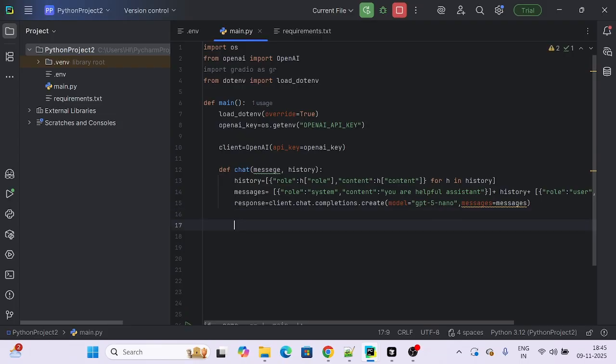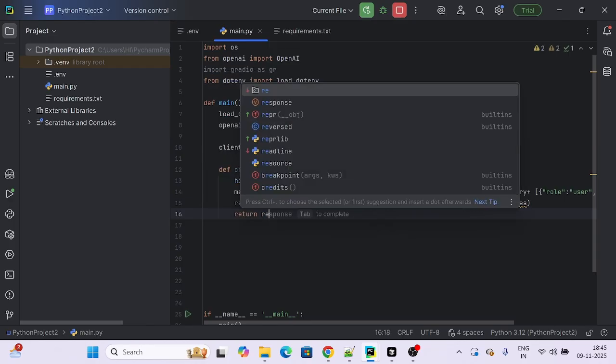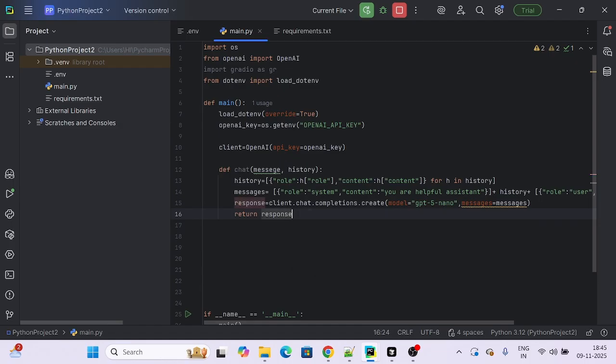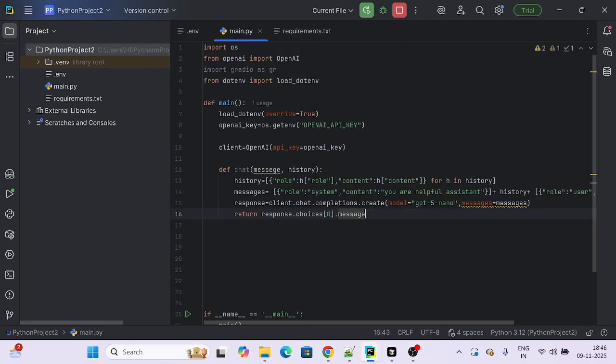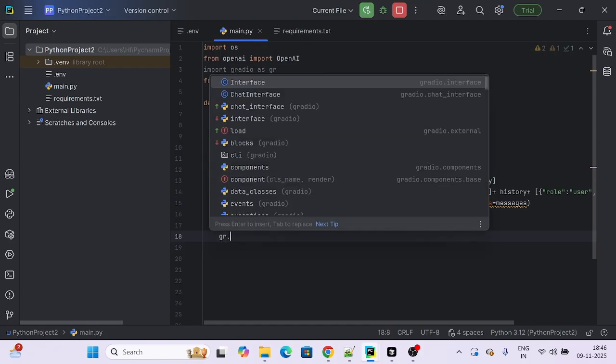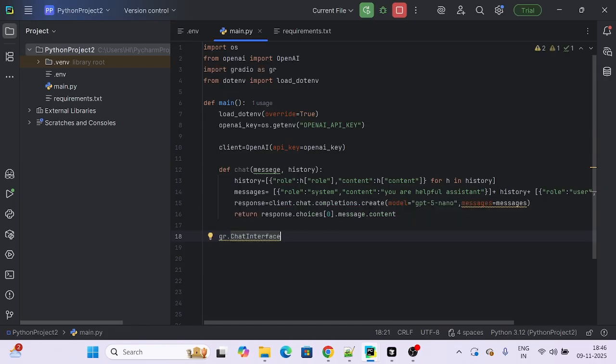Now what it returns is a response and choices. We need to take the first item of it, and get the message, and get the content of it. Yeah, this is done, and the next thing is we need to start the chat interface here from Gradio.